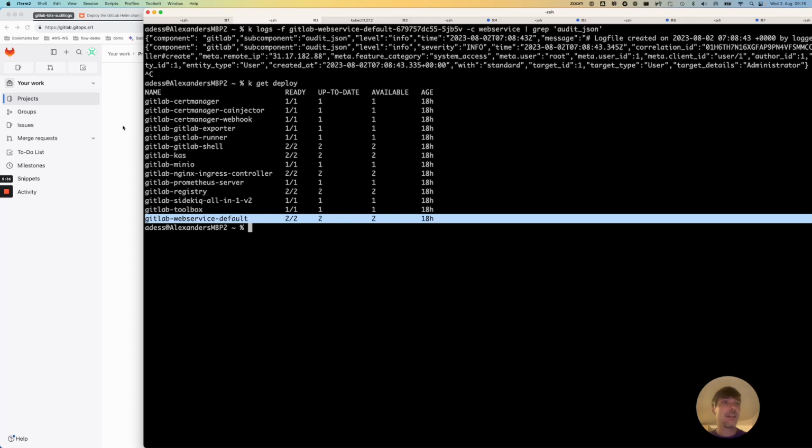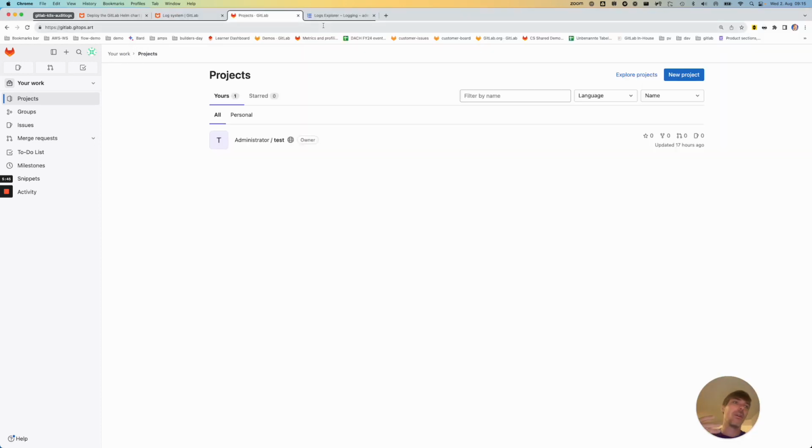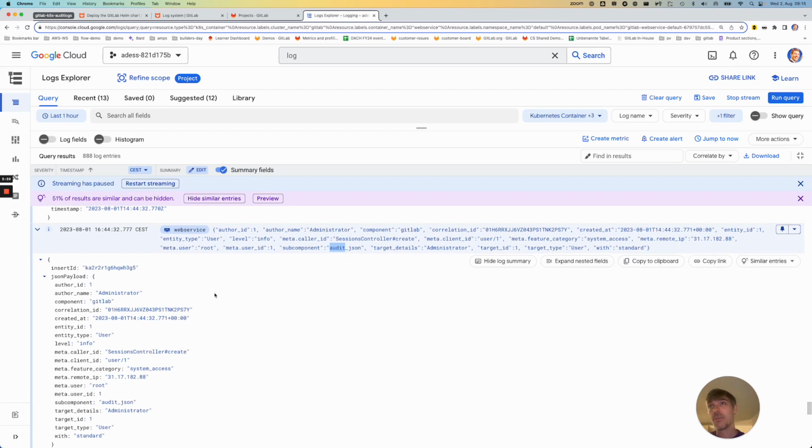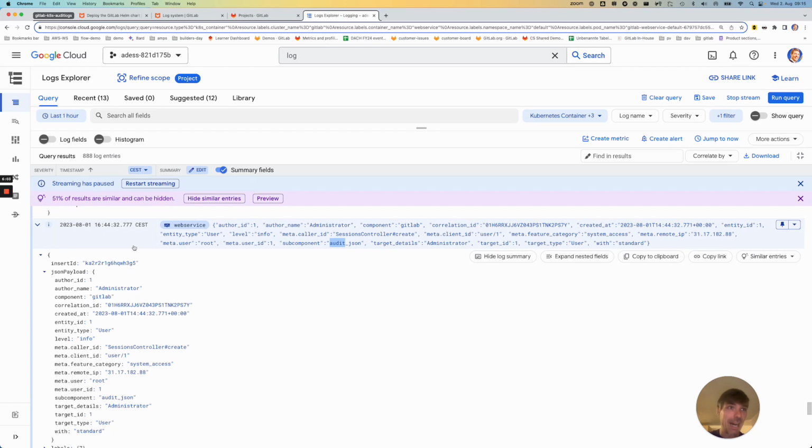Just to wrap that up, to show you the logs are really easy to forward to any kind of log system: I deployed GitLab to a Google Kubernetes cluster here, and therefore I'm using Fluent Bit to forward the logs to my Google Log Explorer, but it can be Logstash, it can be Elasticsearch, whatever you're using. I just search for a message, and don't worry about the timestamp right now, because this is a message from yesterday. I just opened the log stream here, and you see that you can then set up your filtering to show all the audit JSON logs, and this was an administrator log on here as well.